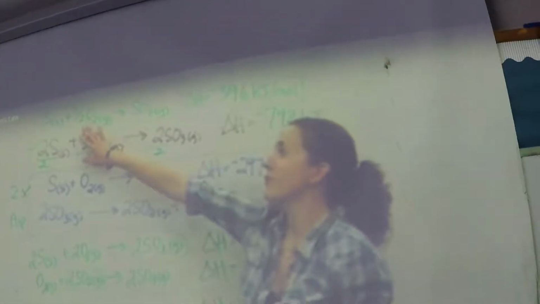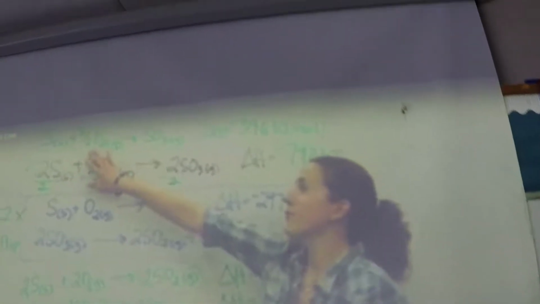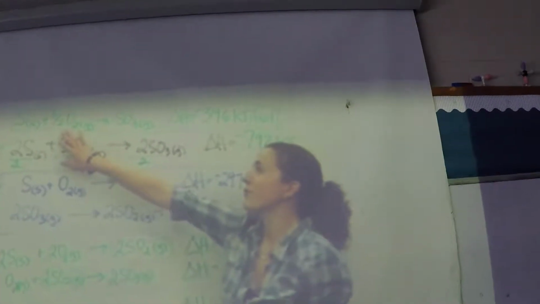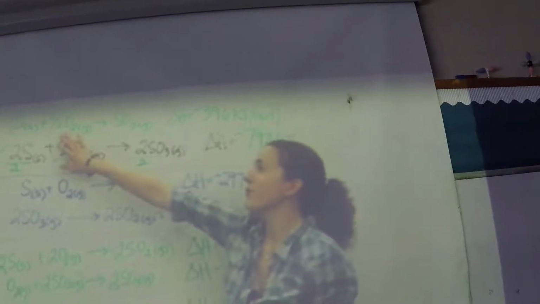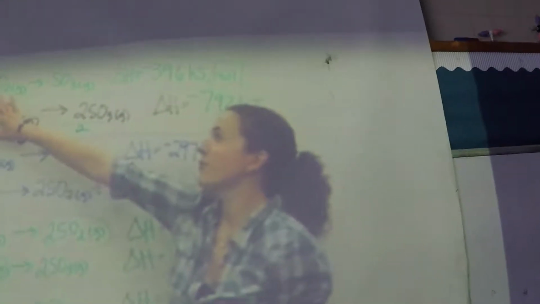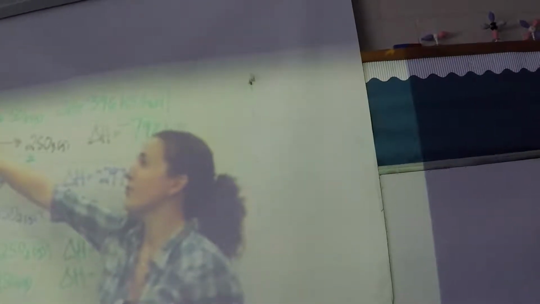She divided everything by 2, and she did get that 3 halves for the coefficient up there. We're not really concerned about that. We're really more concerned about the product being 1 mole, and you can use that in your reactions to determine how much energy you're going to be giving off. If you're doing a conversion factor and you have 10 or 15 moles, that's really the goal up there, when you do your conversion factors for 1 mole.